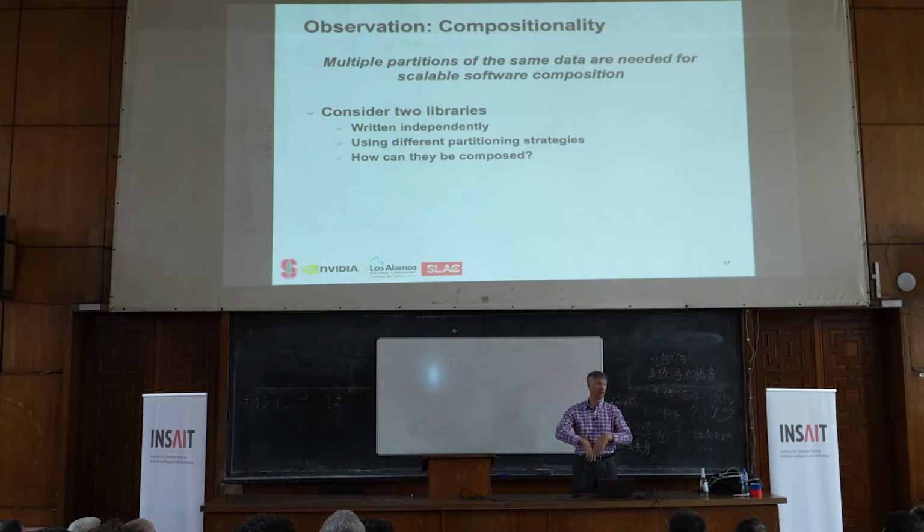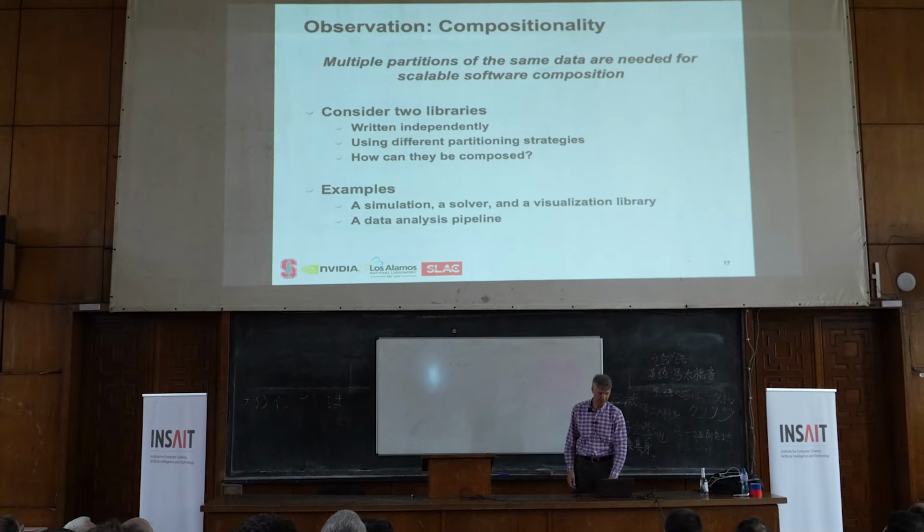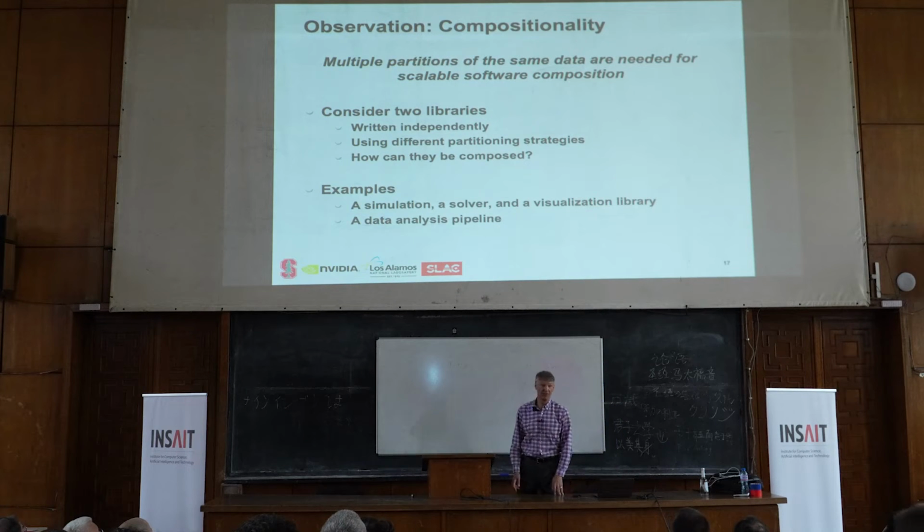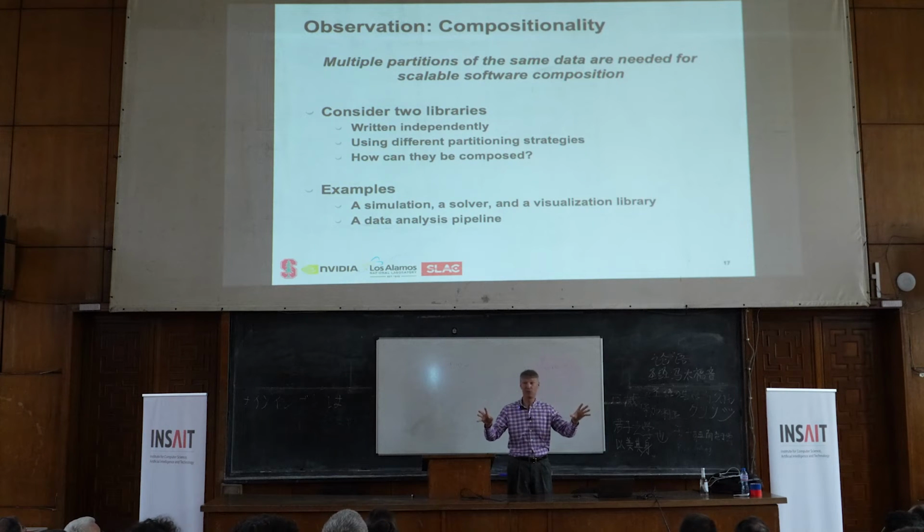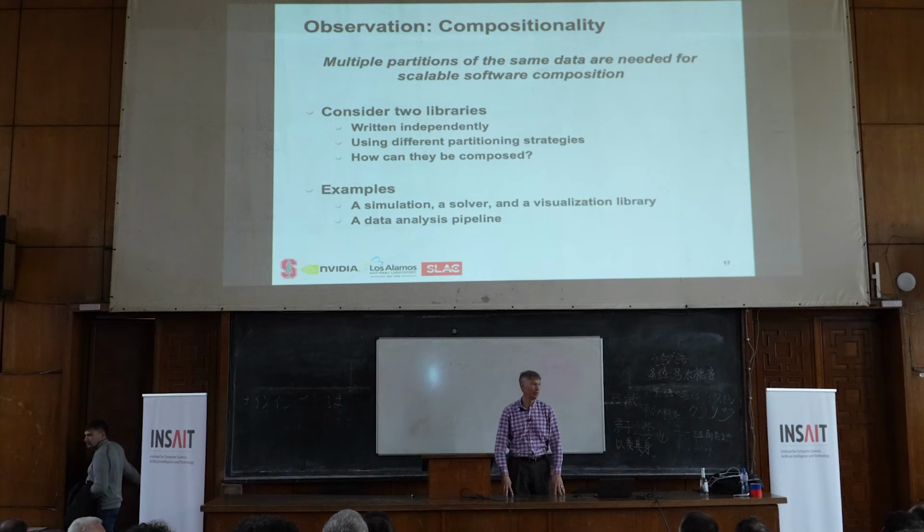I mean, you'd like people to be able to write libraries independently and then use them in your own code, all right? And so then the question is, how can you compose them? Well, if you don't allow for multiple different partitions of the same data, you will have a very hard time composing them, right? Because the chances are programmer A will pick one strategy for partitioning the data, programmer B will pick a different one, and if you're only allowed one view of the data, then you won't be able to put these together. So if you want to be able to compose parallel distributed libraries, then you need to allow for different views onto the data, okay?